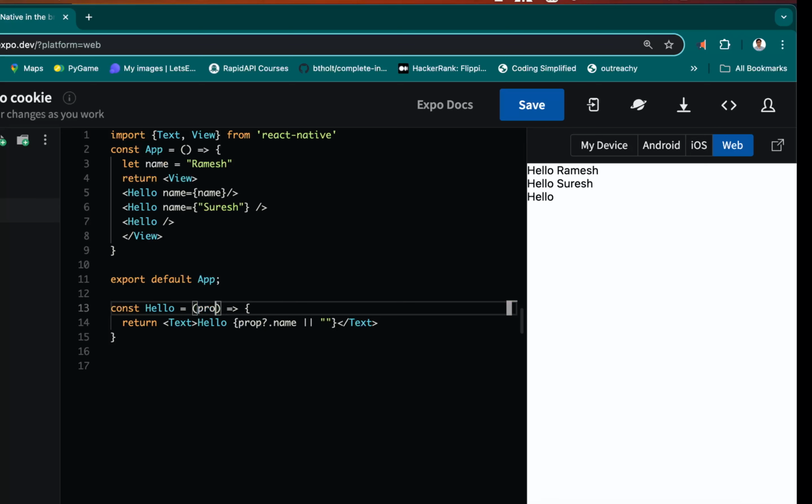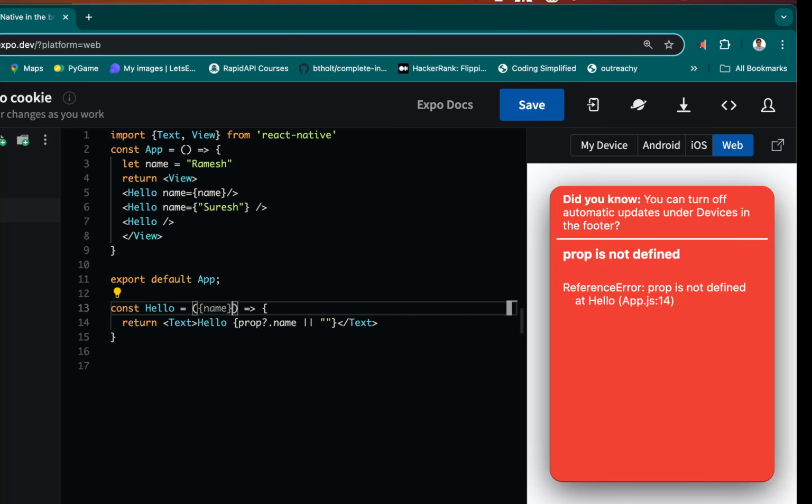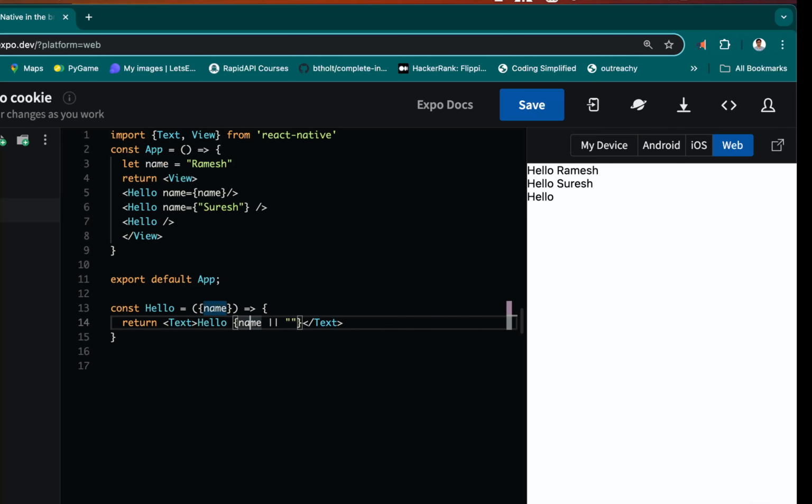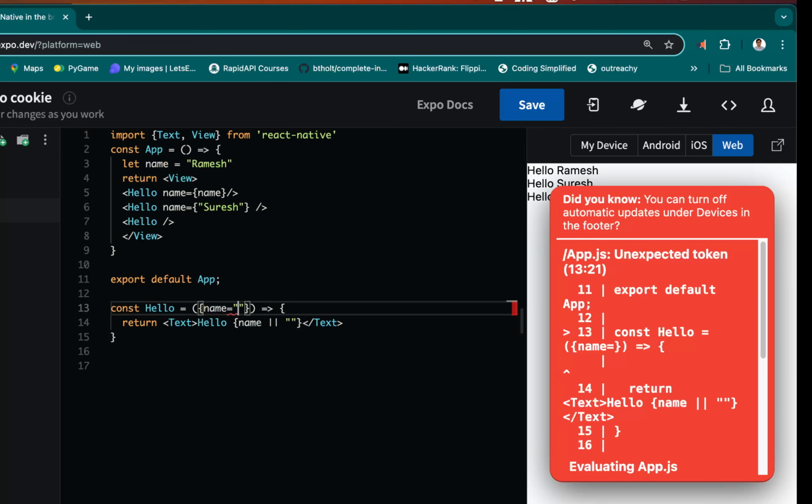Now we can destructure here. Instead of prop, we can write name directly, because we know that the user will either pass name or not. Then we can write like this: name or empty string. It means if name is undefined, then it will use this empty string. Or you can set a default value here.